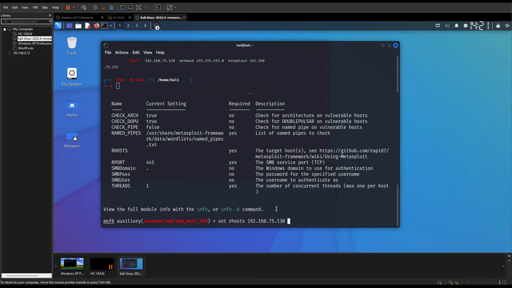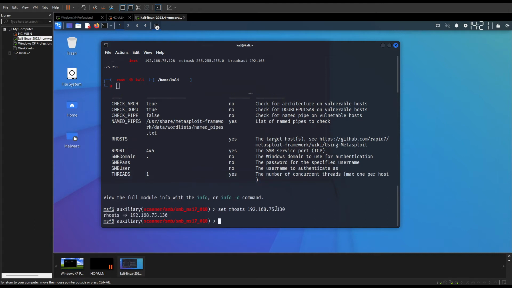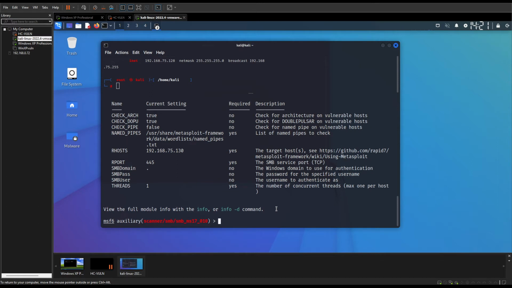So for my lab here, this is the IP address. You'd need to adjust it for your own. If I press enter now, you can see that has worked. And if I go back to show options, you can see now that our host now has a target IP address here.